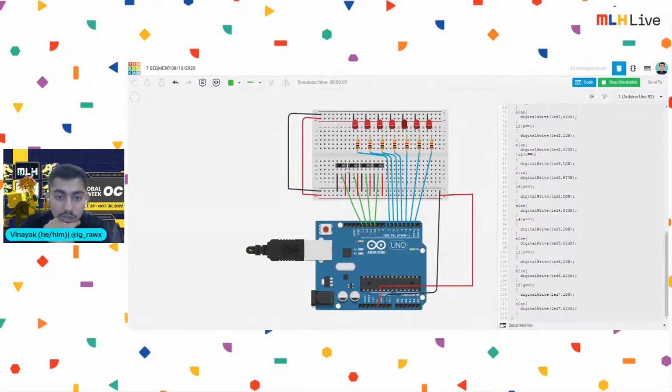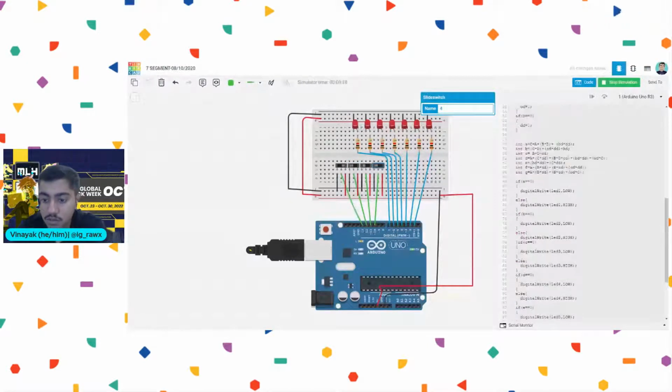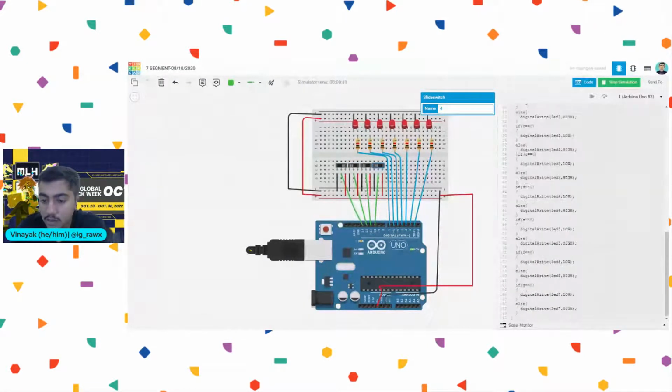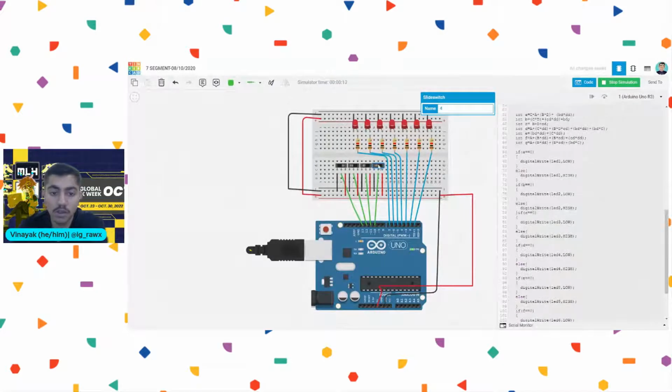If I switch on this switch and this one, we are going to work on all three. You're going to see all the switches are open because we have given a condition: if switch 1, switch 2, switch 3, and switch 4 are open, it is going to work. So if I turn off this switch, this is not going to work, and these two are not working.